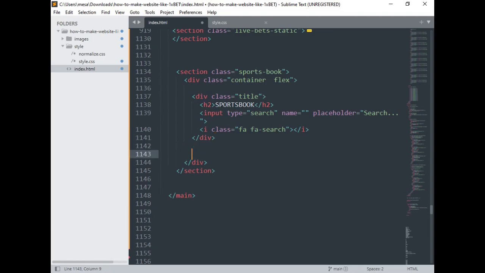Let's create a nav. And then let's have an ordered list which I shall put in the class features. Okay, so I'm going to set up some listings.